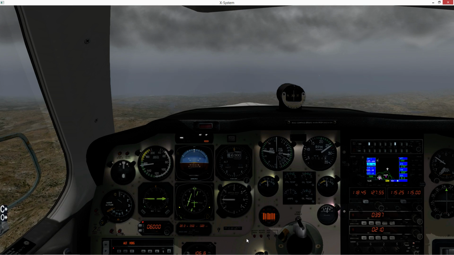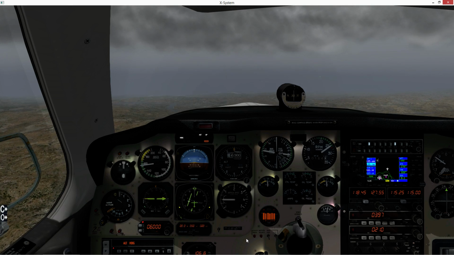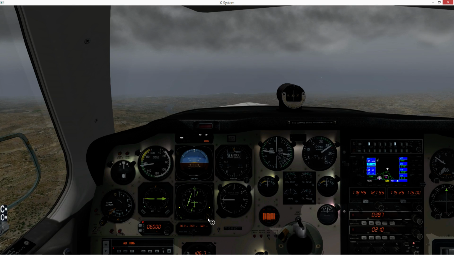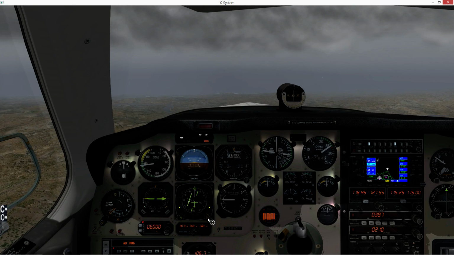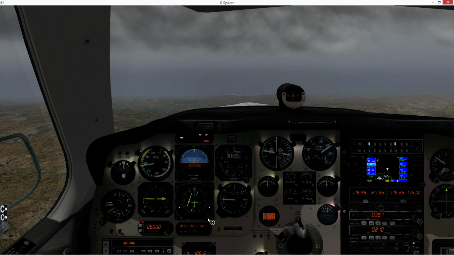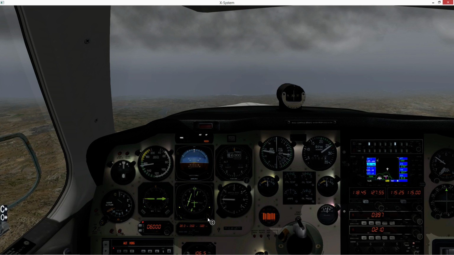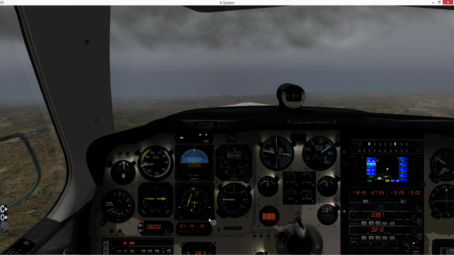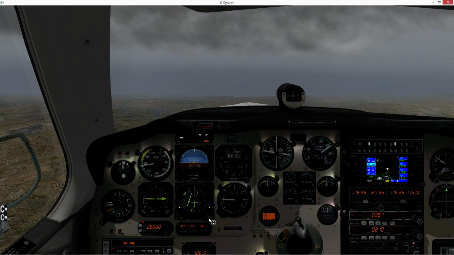Number 1 Delta Echo, thanks. Cleared visual approach for runway 27. Bonanza 10 Alpha, turn left heading 260, descend and maintain 5,000. 260 and 5 for 10 Alpha.